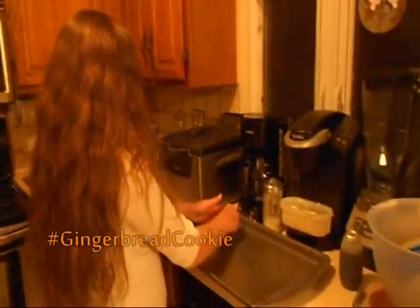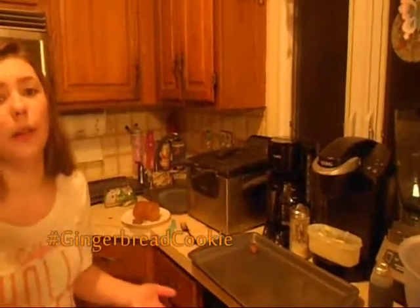Okay. So you don't want to make it too close to the edge, but you don't want to put it all the way in the middle so it doesn't have enough space. So I put my first one down.